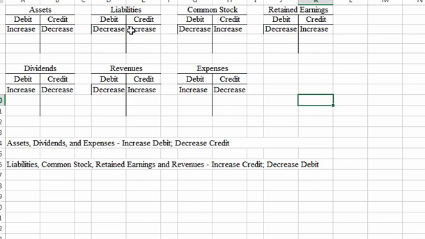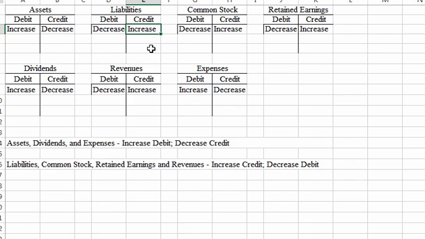Your liabilities increase on the credit side. And notice all of our liabilities, accounts payable, is the only one so far with a balance, has a credit balance. Liabilities would have a credit balance because they increase on the credit side. Unearned rent and notes payable are our other two liabilities. They just have zero balances at the end of March. That won't be true by the time we get to the end of April.